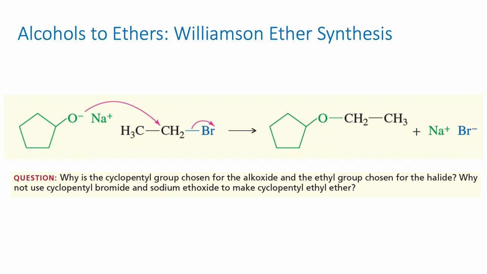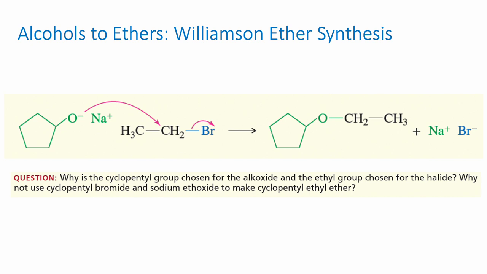If we were to reverse the bromine and oxygen atoms, then we'd have a small nucleophile, which is good, because the oxygen would be on that ethyl group, which is a small, strong nucleophile, but our alkyl bromide would be secondary. And if our alkyl bromide is secondary, then we might get some elimination byproduct in that case.